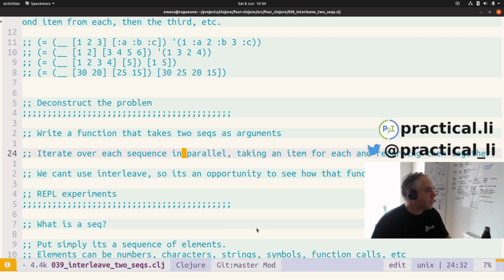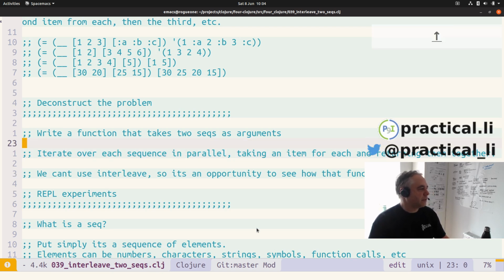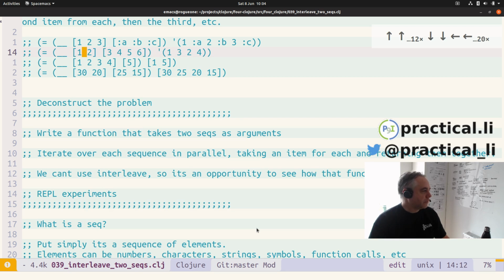This is interesting, and there is an interesting one if we look at the second test. If one of the sequences ends, then we end as well, because there's 5 and 6 in here, but there's no 5 and 6 in the answer.